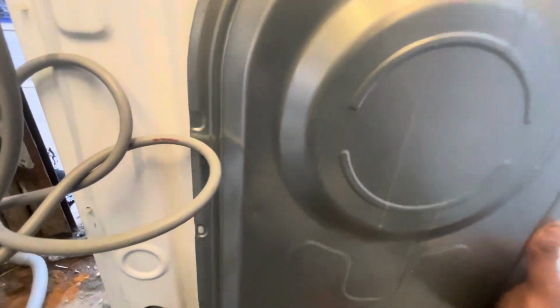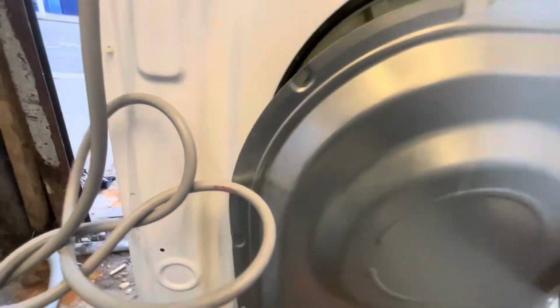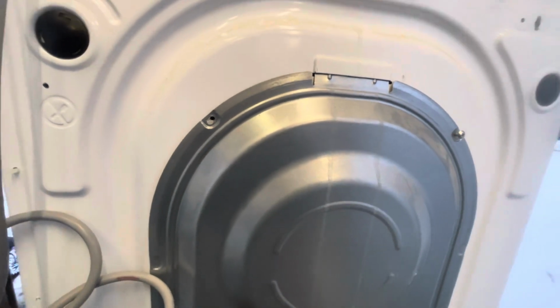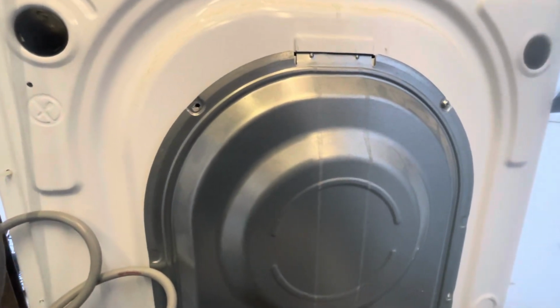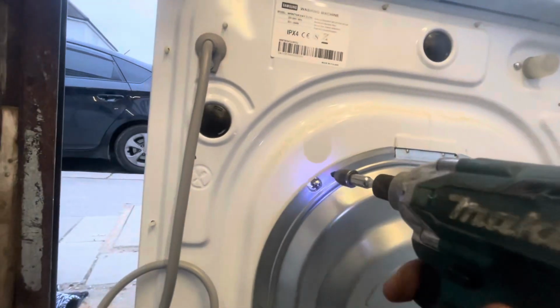After that, you just put the back panel back on. Once the back panel is on, you just have to make sure that you're putting the back panel on correctly and properly, so it will be easier for you to put the screws back on. That thing is a little bit out. Now it's back to normal. Now you have to put the screws on. Once the screws are on, you have a washing machine with a brand new heating element, which is going to last you another few years if it's a genuine part.